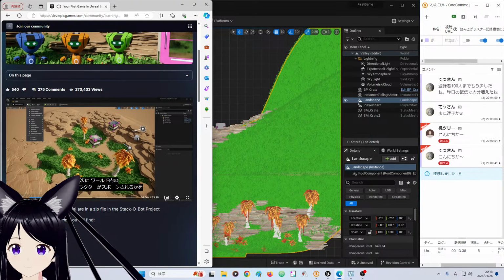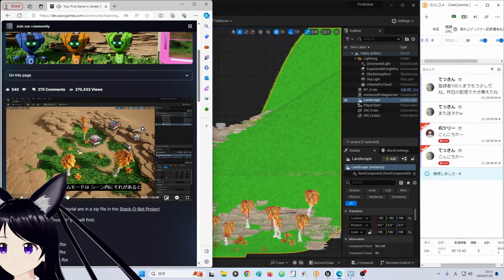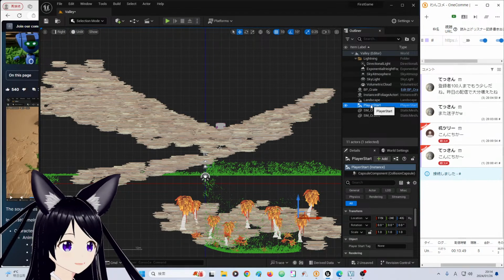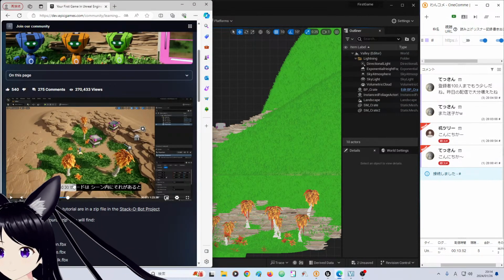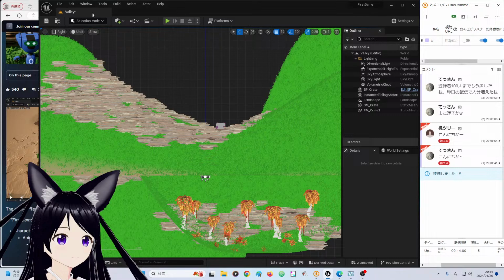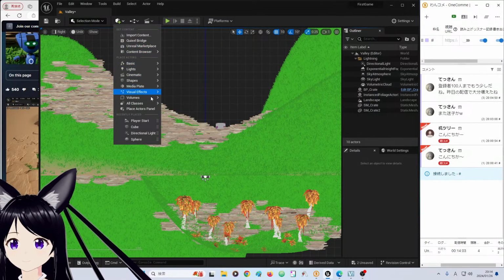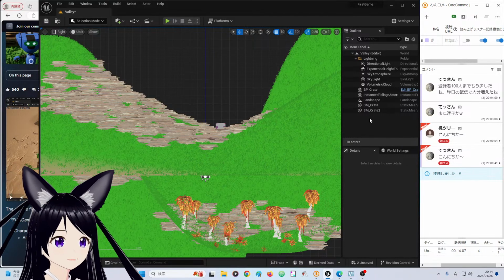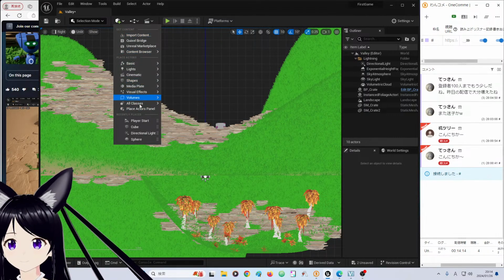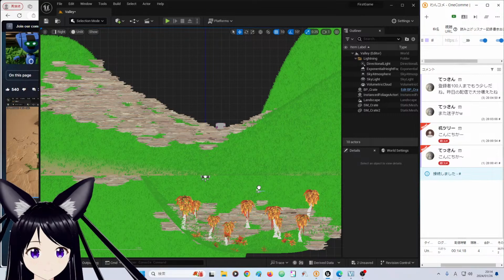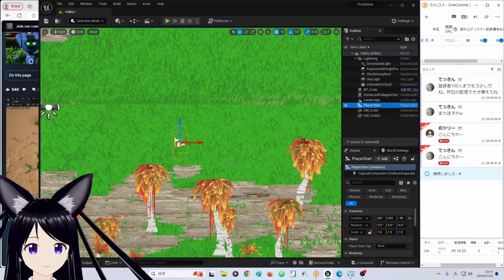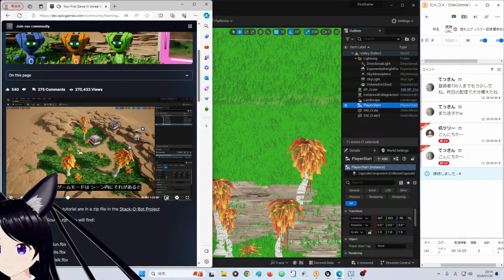Next, we need to define where our character should be spawned in the world. We use the player start actor. プレイヤースタートアクター。一旦既存のプレイヤースタートは削除して、改めてプレイヤースタートをアウトライナーに入れる。よし。入った。The game mode will use it automatically when it's in the scene.